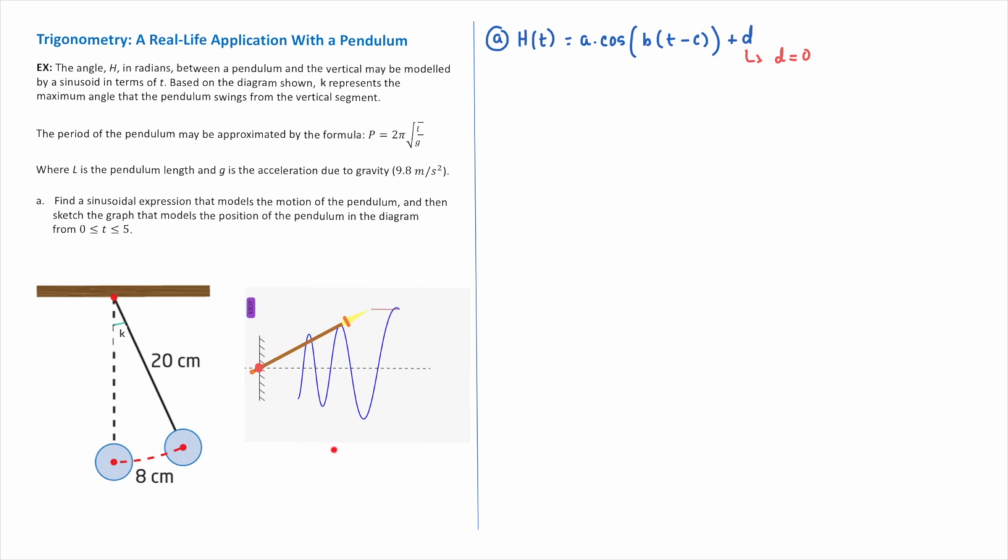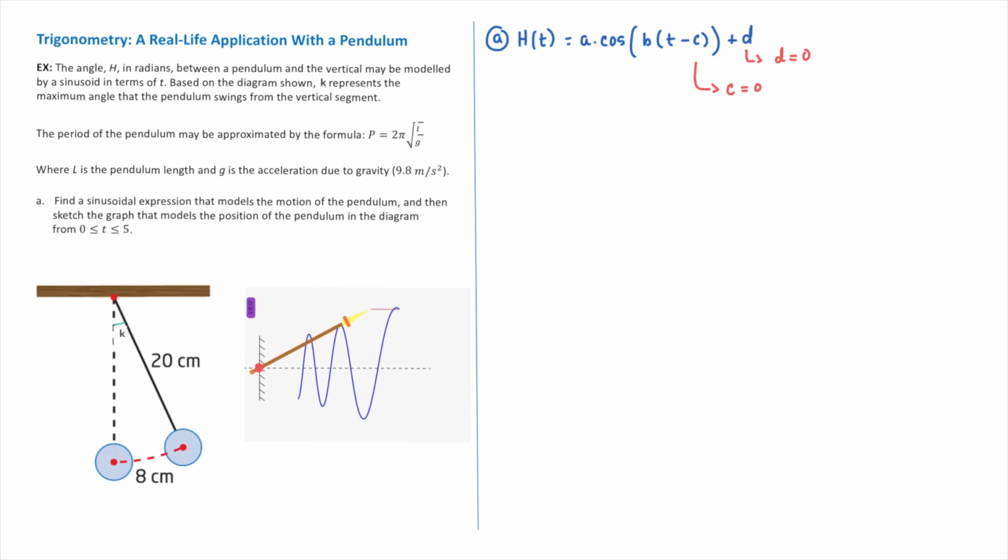Now I'm going to transition to this picture right here. The red dot is right here, right in the center. And if you notice, as the pendulum swings back and forth, it is always fixed at that point. So then the sinusoid doesn't shift to the right or to the left. The motion is always somehow with respect to this pivot right here. Maybe it's better to call it a pivot. So in this case, there is no need to have a horizontal shift. So I'm going to make this C here equal to 0.